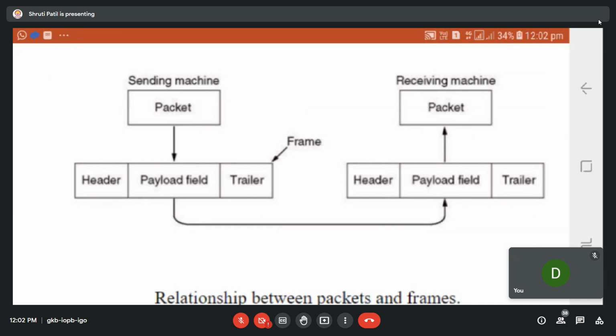At the receiving machine, it is going to receive the frame. It is going to remove the header and trailer, which is control information required by the data link layer itself. And that payload field, which is a packet, will be transmitted to the upper layer, that is the network layer. So this is how it converts the packet to the frame, and then again at the receiver end, frame to the packet.